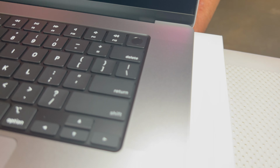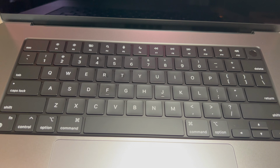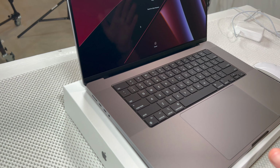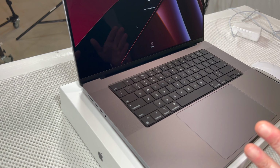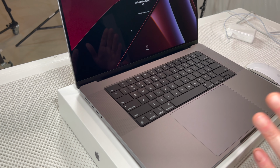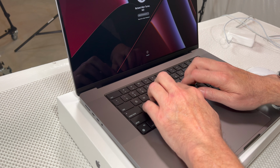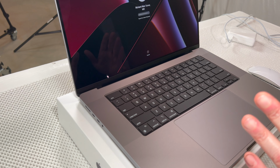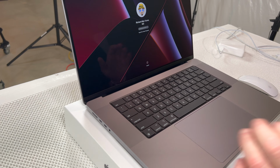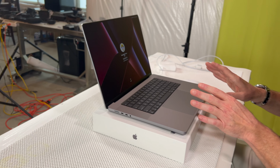The keyboard looks fantastic on the black anodized background, and I'm telling you, this is really beautiful. So Apple actually just integrated the Magic Keyboard, the same one that you can buy separately for the iPad Pro, onto the new MacBook Pro, and the keys are fantastic. Oh my God, this is so much better than my 2017 MacBook Pro with the scissor keyboard, which was awful. I hated that, and most people did. I'm so glad they got rid of that keyboard.